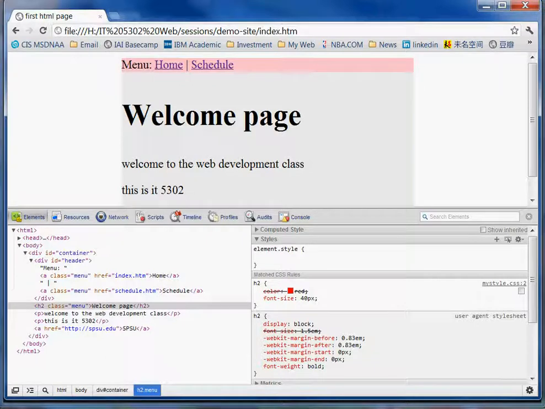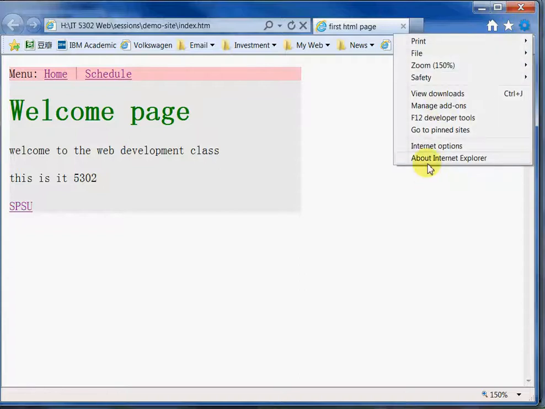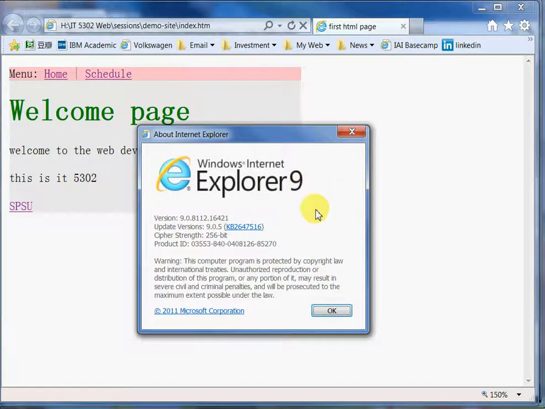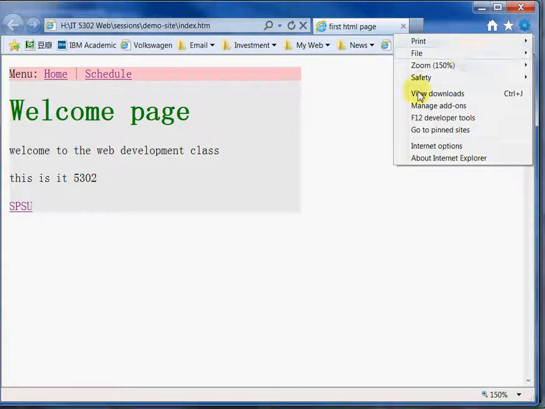In the third browser, we're going to look at Internet Explorer. So this is Internet Explorer 9. You can see it's a little bit different in Internet Explorer because all of the styles have compatibility issues. Okay, so it's not really aligned to the center of the page, but nevertheless we can use the same tool.